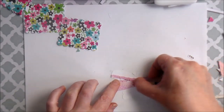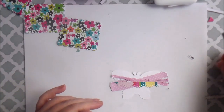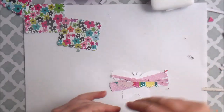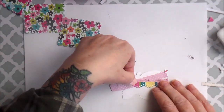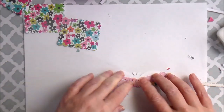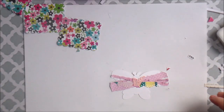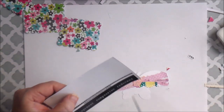It's not even like even on the edges, but I don't care. We could even stick this piece that I cut off of that other one. Let's just stick it on here. And it'll be on there like that. And let's find a word. Choose one of these.